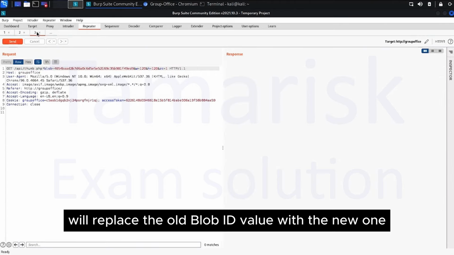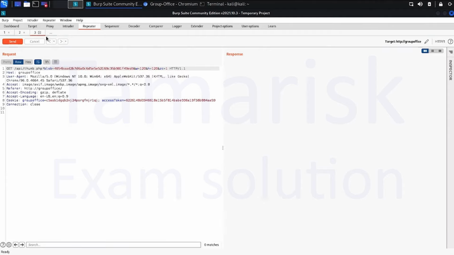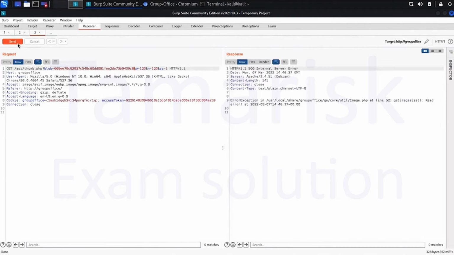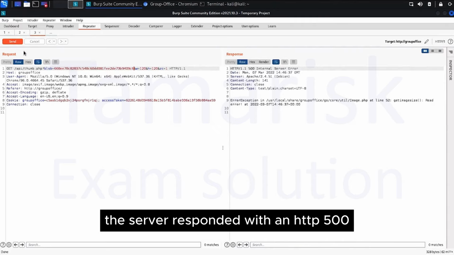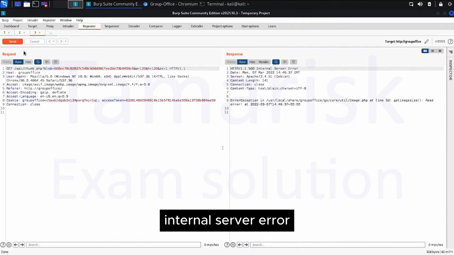We'll replace the old blob ID value with the new one and click Send. Unfortunately, the server responded with an HTTP 500 internal server error.